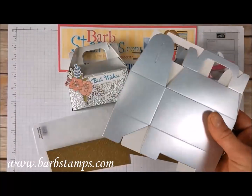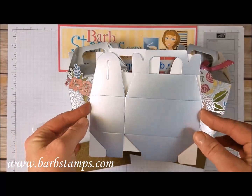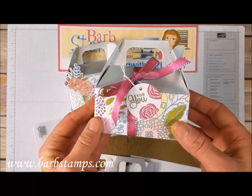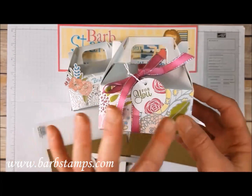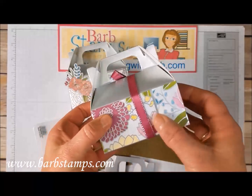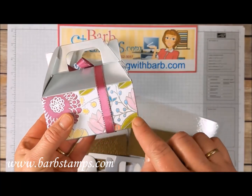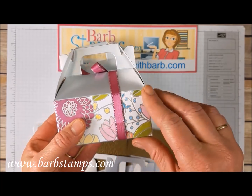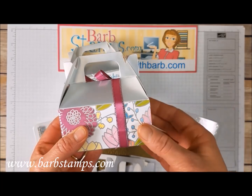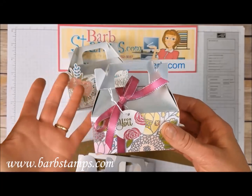Boxes come in a package. Like I said, there's 12 in the box, and they come just flat and plain like this, and you can jazz them up any way you like. This one here, I've just taken a 2-inch by 12-inch strip of designer series paper, wrapped it around the box. It's not quite long enough, so you can hide the seam with your ribbon in the back. Or if I would have been thinking at the time, I would have started on a seam rather than in the center, so you could have them come together where the box folds, and then it won't be quite as noticeable. Or you can just cover it up like I did here. Add a cute tag, and then you're good to go.